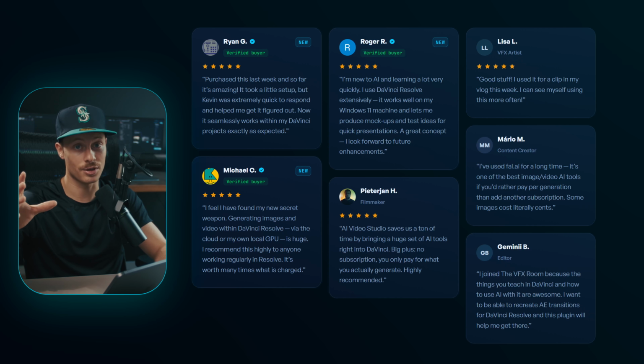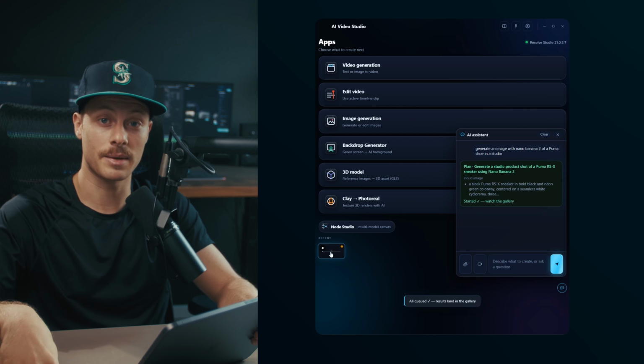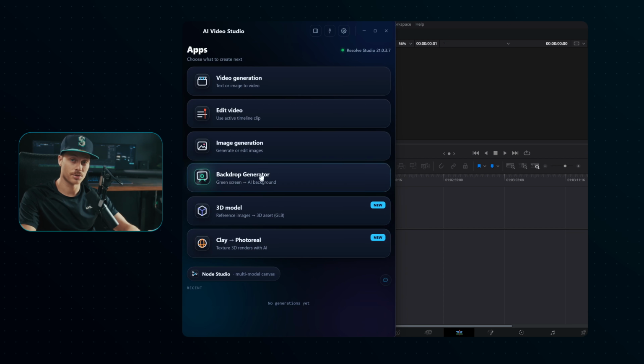When new AI models come out, it will land very fast. We even built an AI assistant that runs for free with a serverless API from NVIDIA. Honestly, this is the workflow that supercharges DaVinci Resolve, and you can see it as your personal VFX or CGI assistant. Let me show you how it works, and I will also give you some tips and tricks how to do AI visual effects.